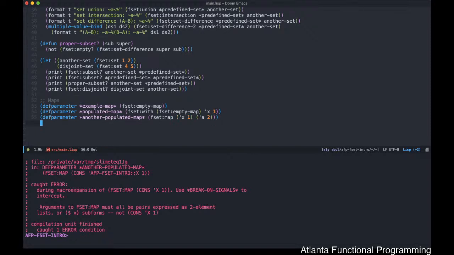That's a little quirk I'm going to mention right now that is ignored by FSet when it's parsing the arguments, and it will give you that list pair.